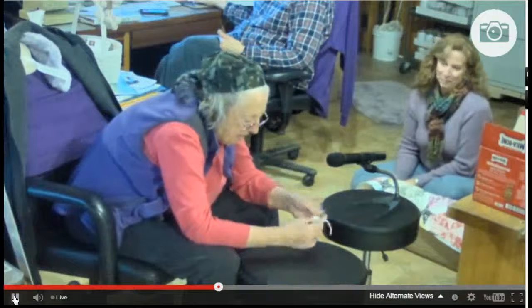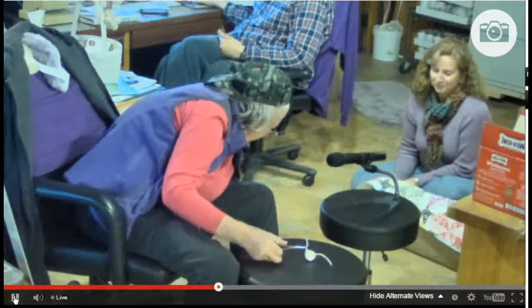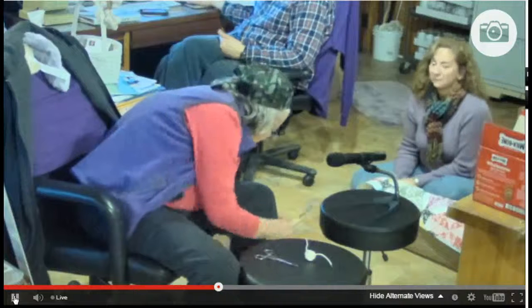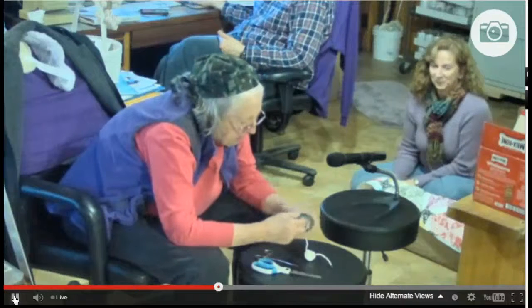All right, so now we got one of these things. It's not tight yet, but it's getting there. So now what we have to do is cut the tail off a little bit. I like to put just a little bit of tape on it because it keeps it organized.